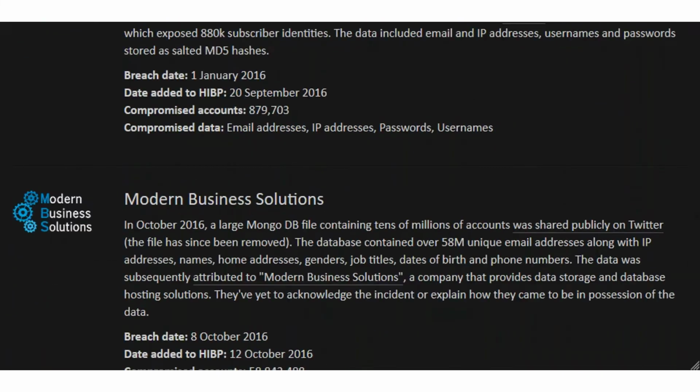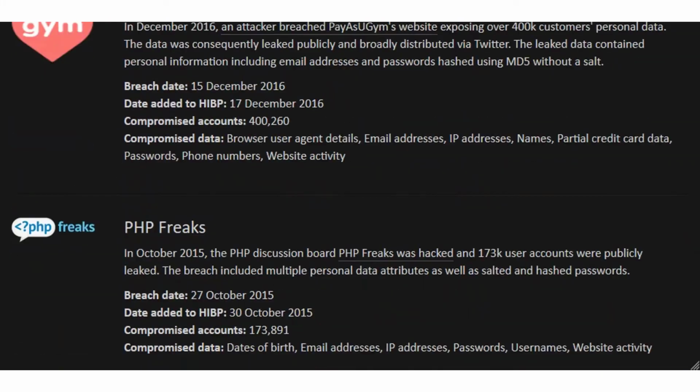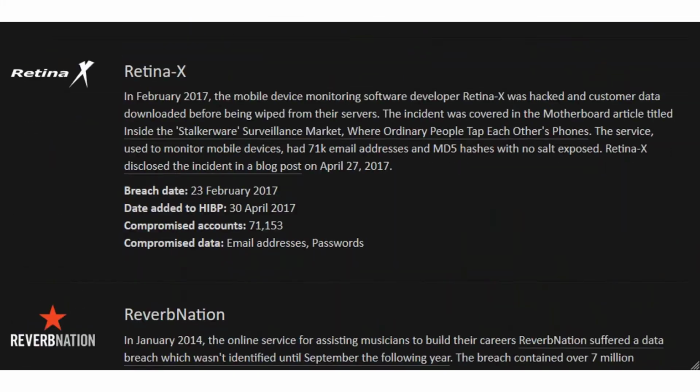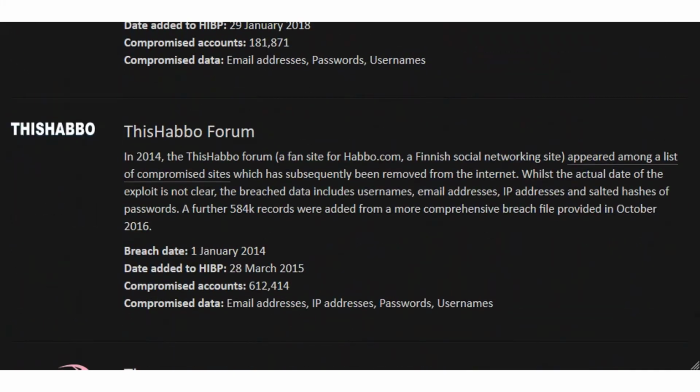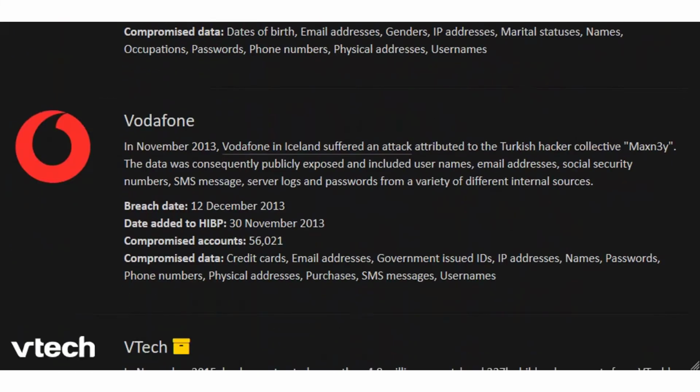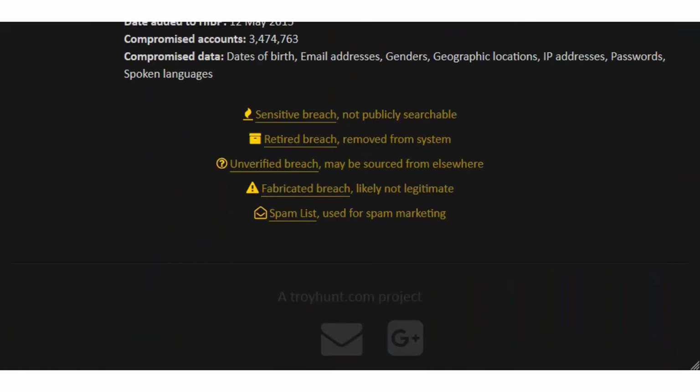We're only halfway through the list. It just keeps going and going. And finally, at the end, the folks that run this site monitor the seamy underbelly of the internet for these data breaches and collect the information to help make us secure. So they're the good guys in this battle, even though they're harvesting lots of personal data.